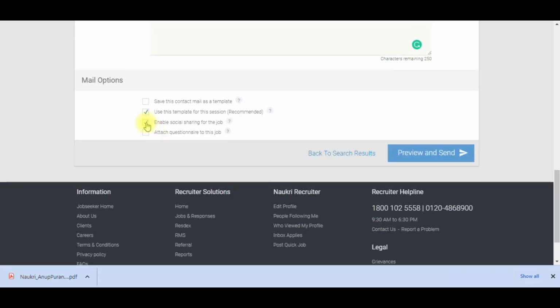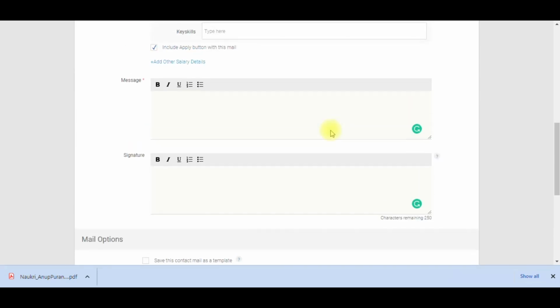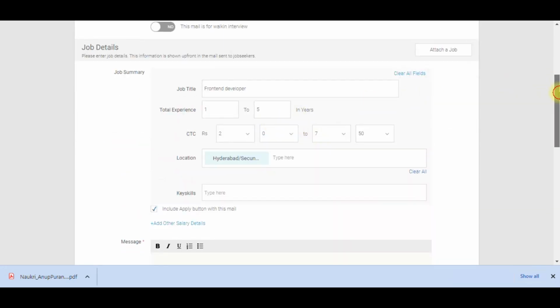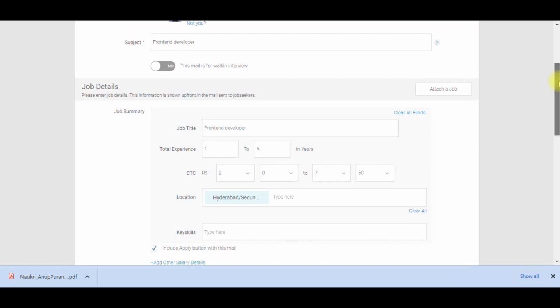And when you are sharing that information with the candidate, please click on these two boxes. That would be helpful when these things are shared through social postings. That is recommended to you. This is the way we can create the basic information and send the email to him directly.